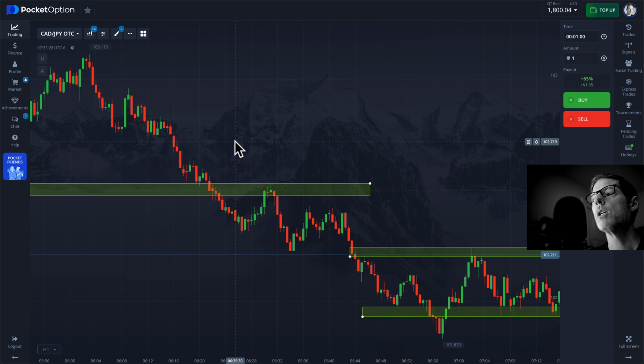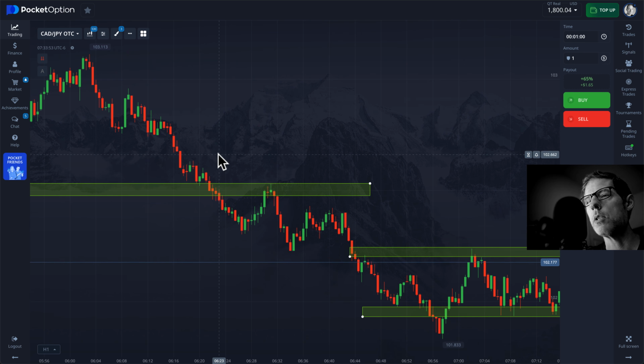I would say to look for 2 or maybe 3 or more touches in one specific area to really consider it a psychological price where it's just really having a hard time moving past and beyond that area, or to consider it like a resistance or support area. Really want to see 2 or 3 or more touches.